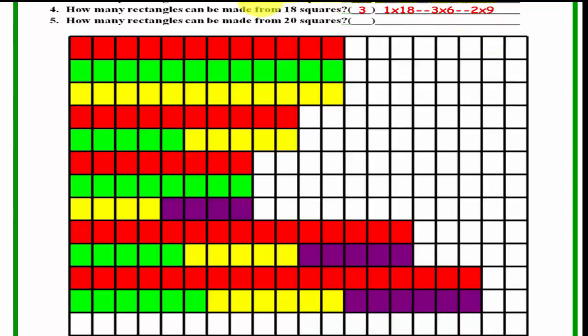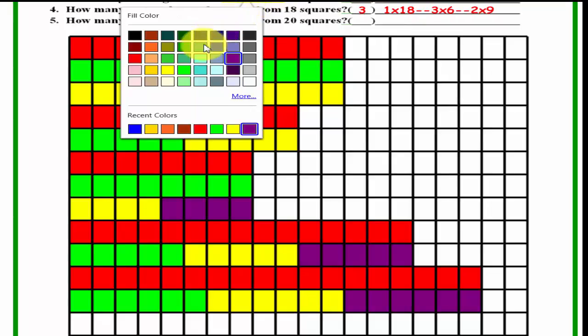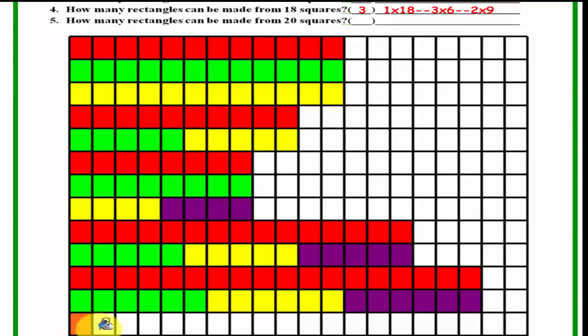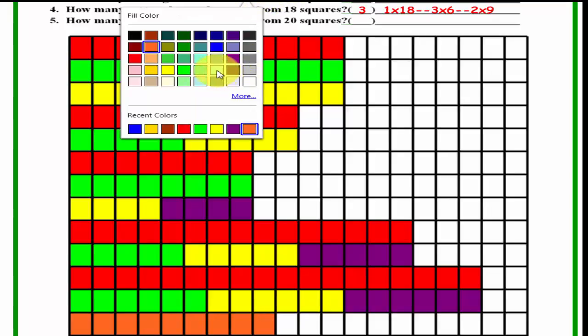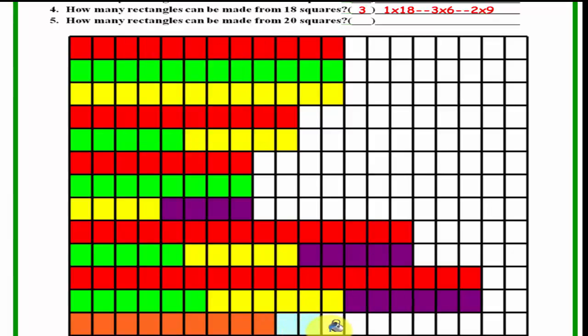2 9s, right? So in that case, let me pick this color, right? So we can have 9 squares in each one. So here's 1, 2, 3, 4, 5, 6, 7, 8, 9. That's the first one. And the next one, let's make it this one a light blue. Okay, here's 1, 2, 3, 4, 5, 6, 7, 8, 9. Okay, that's 18. Okay, so hopefully you got that one right. Let's look at the last one.